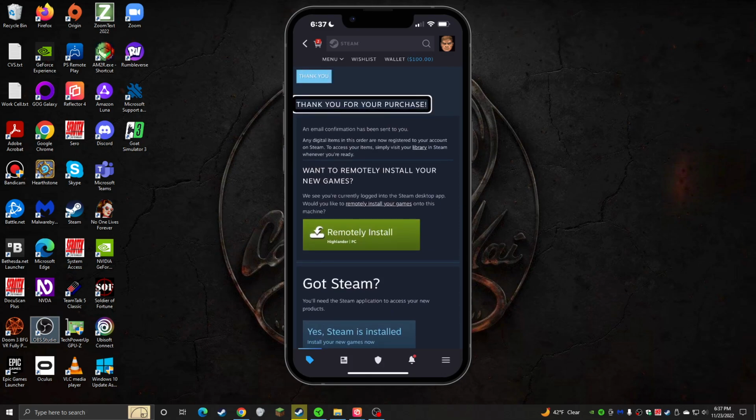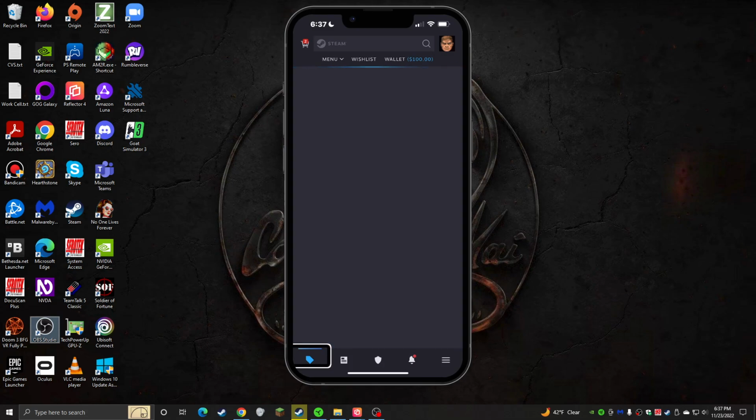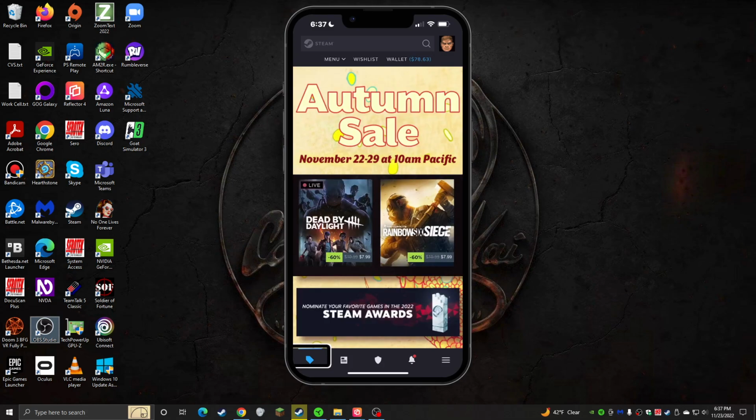So I'm going to go home again. Home. And then I could go to my library and search for whatever I just bought, and then I could remotely install it. So the cart is accessible. I flew through it. I didn't show you everything, but it does work. But now in the upper left-hand corner, there's nothing. I don't have a 1 or even a 0. The cart icon just doesn't appear until you put something in it. And then in the upper left-hand corner, you'll get your number that you can click on to go to your cart. It's kind of a weird design, but as long as you know that, it is what it is.